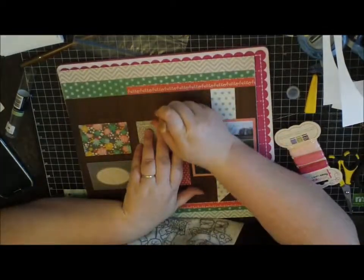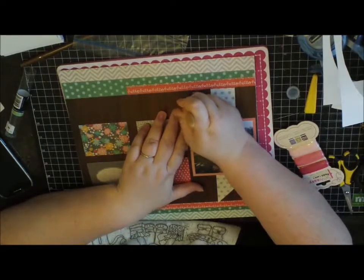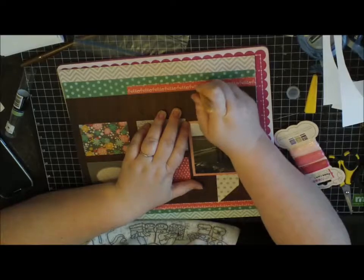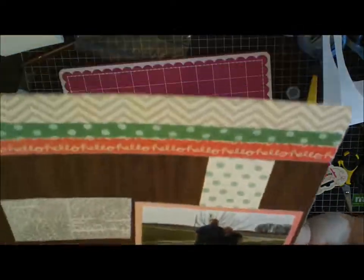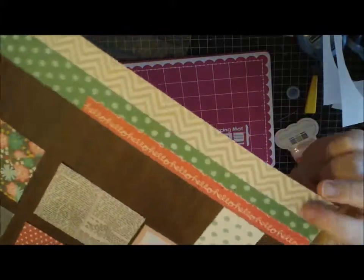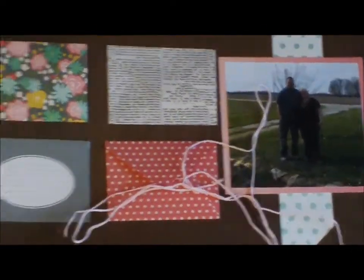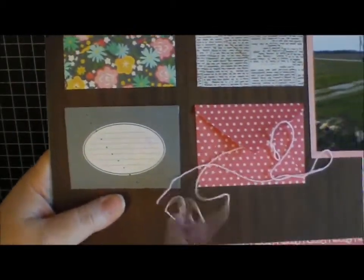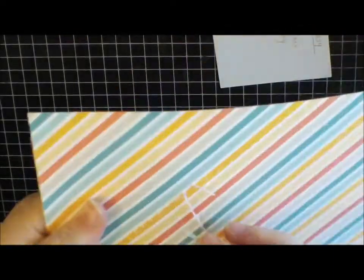And I'm just going to go ahead and poke holes. I do not show you the whole entire thing, but what I'm doing is I'm evenly spacing, or as much as I can, around. And it's, again, hard to see with the dark green. Okay, so I went ahead and I punched all the holes. You can kind of see the spacing there on that white oval. And I am doing a simple back stitch. And if you don't know how to do that, there's tons of YouTube videos that will show you. It's a very easy stitch once you get going.